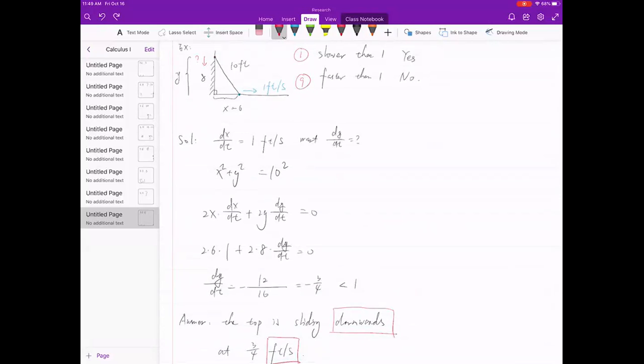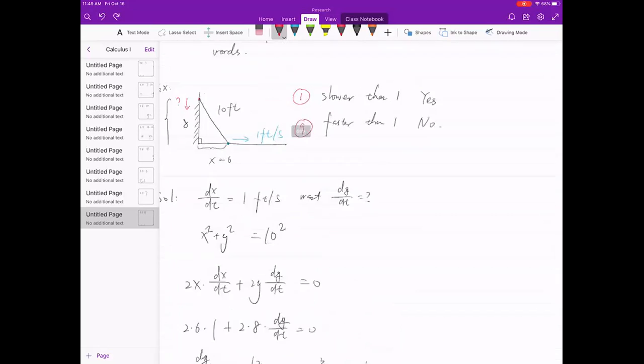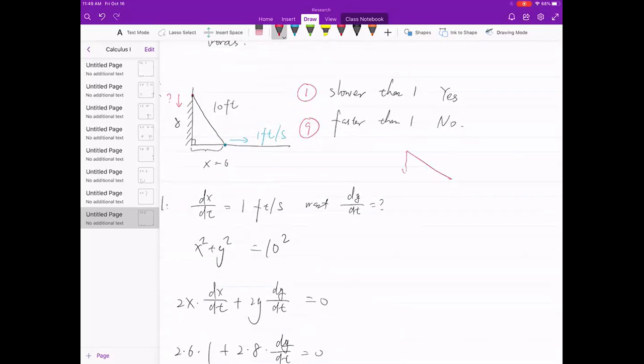Common sense, think about it. If you have something sliding down, does it start slow and then gradually really fast? Or does it start really fast and gradually become slower? Which way? Slow first, fast later. That's why this is going to be slower than 1. And once you pass the 45 degree, you're going to get faster, but this one's going to get slower. Sounds good? Okay, so actually, before this stage, you are going to be slow. After this stage, you're going to be fast in terms of dropping down.